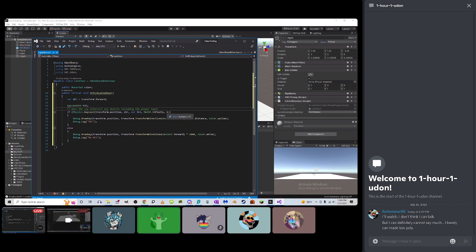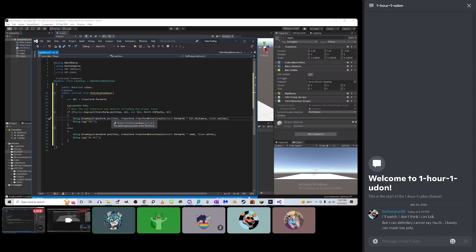All right, over here, if we go back into raycast, we have our layer mask, and this is the actual layers that we're going to be focusing on. So it's going to go through players, it's going to go through UI, it's going to go through everything, and only stop when it actually hits a thing on the default layer. So now that we have that, this is going to return a true or false, depending whether or not it hit something. If it did hit something, we're going to be true.